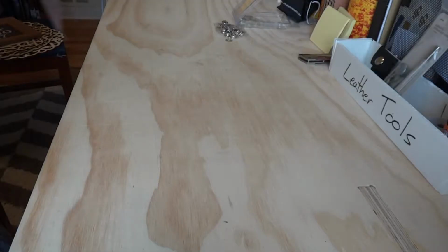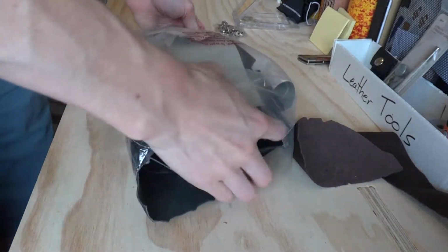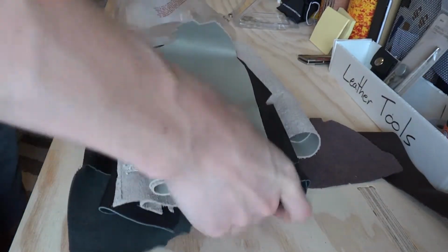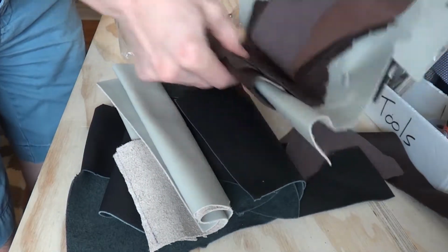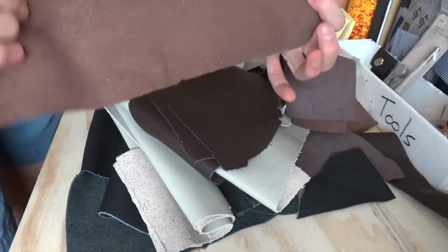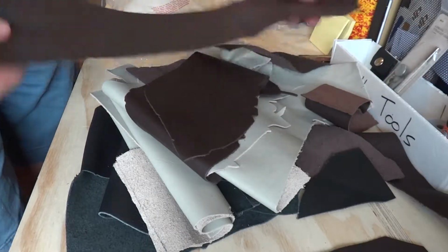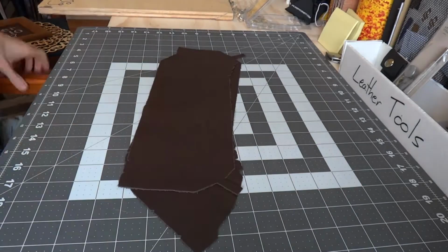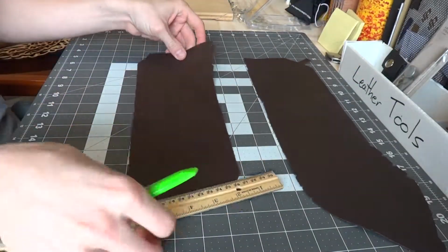The first thing you saw me doing was making a jig so I could make more of these leather bracelets. This consists of adding a male snap to a piece of scrap wood that I just had lying around so that when I'm braiding the bracelets I'm able to snap in that part and it'll hold it firmly so I can get a nice tension as I'm braiding these bracelets.